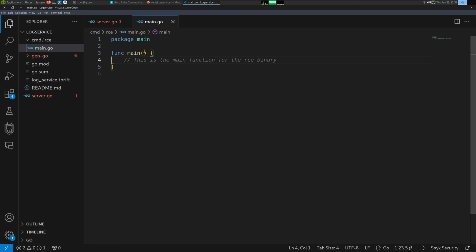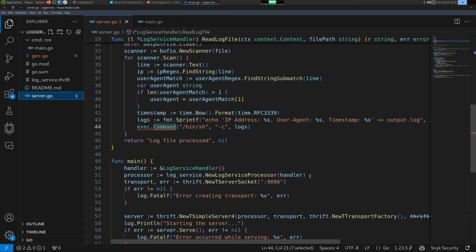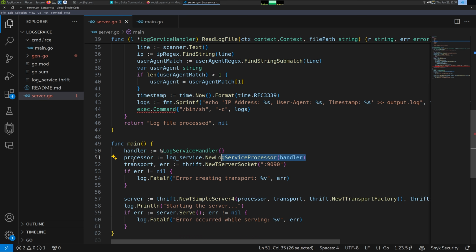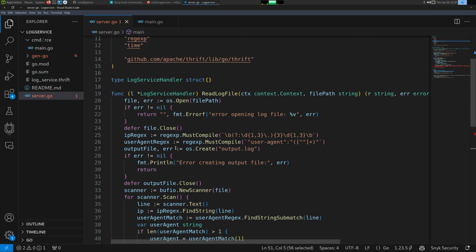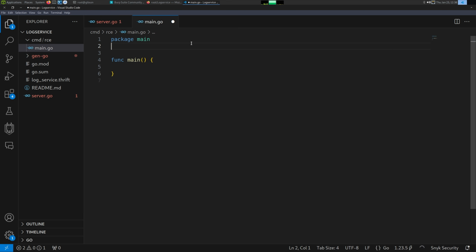And then we need to connect to this. So let's see. I'm going to connect to this socket. Grab this. And that. Import. Okay.